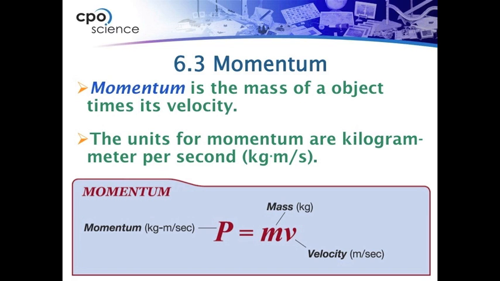Momentum is very simply the mass of an object times its velocity. The units that we use for momentum are kilogram meters per second. So it's similar, if you look at that equation, to Newton's second law, where force is mass times acceleration. Force, the action, is always going to be how much mass, or the inertia of the object, times its acceleration. Momentum is similar. Momentum is how we classify not the acceleration, but the resulting velocities, either the velocity before a collision happens or the velocity after a collision happens. Momentum is all about speed in relation to mass.